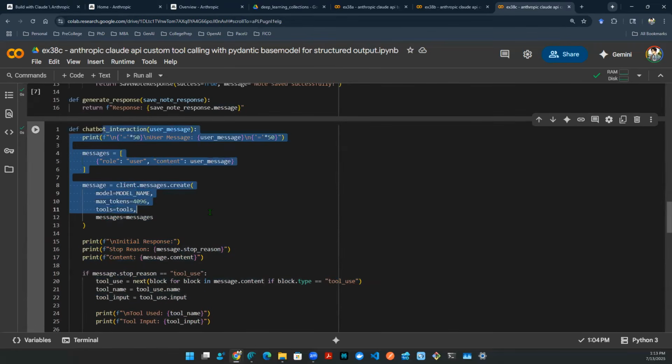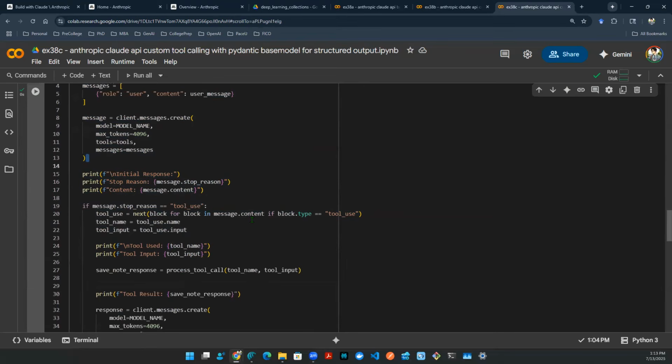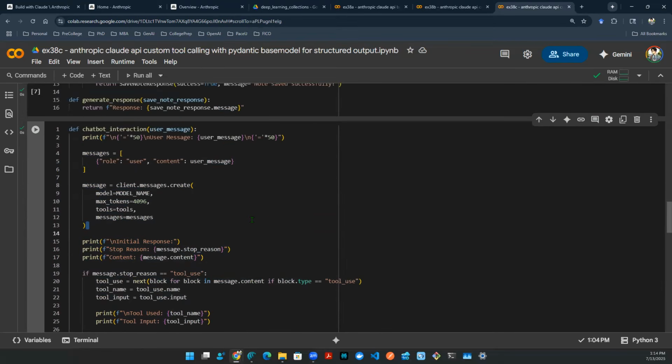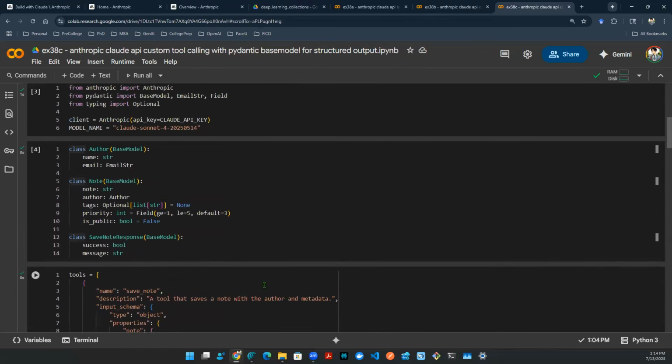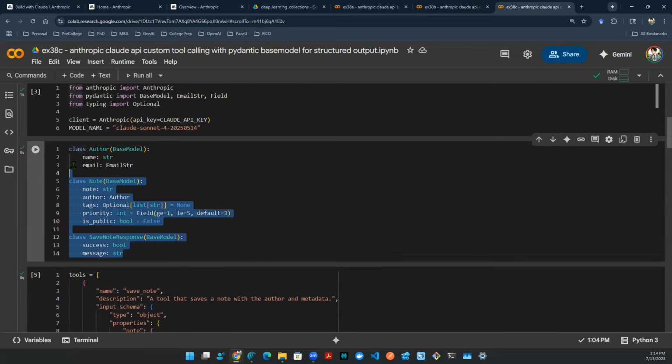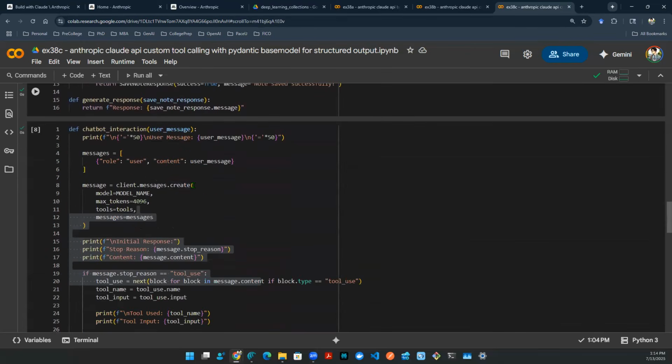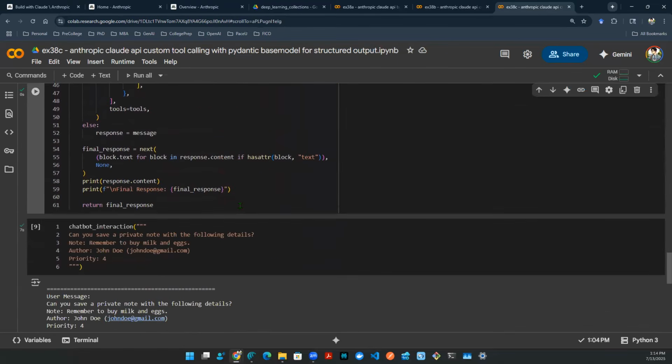And again, this is just one interaction, right? We're not done yet. We're throwing in one message, and that's it. The goal here is to see how this LLM runs the tools and creates output that follows the rules that we give it. So let's go ahead and run it.